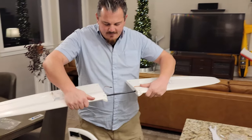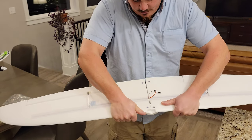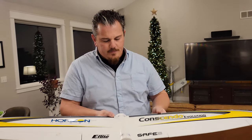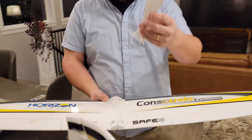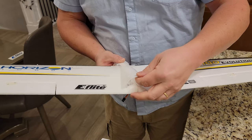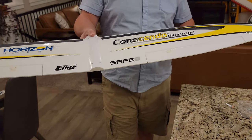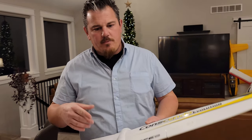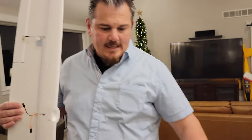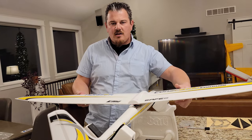So once you get these two halves attached to one another by using the joiner or the wing spar, depending on what type of plane, then you can also put this on. This is just gonna hold those wings in position. And there's plastic reinforcing all the way around those holes, okay? So once you slide that in, then you have a wing that can be detached, but I don't take apart planes this size. Because even if I was gonna put it in a car, I wouldn't be able to fit it. So now, at this point, you could plug those in and drop this on and you'd be basically done.